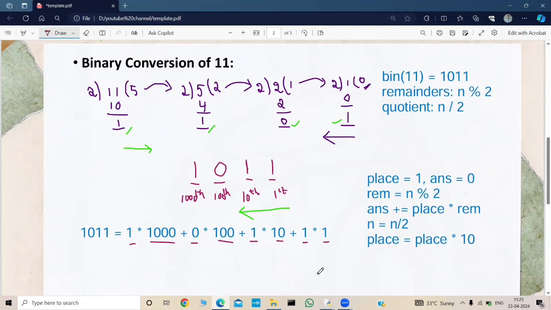So now we need to write the code for it. Before diving into the coding part, let's figure out the logic in simple words. At first, we need to take the input. The input is simple: a decimal number, n. Then coming to the logic part, we need to implement this logic in our code. For that, I will use a while loop. And finally, I will print the binary conversion of that decimal number.